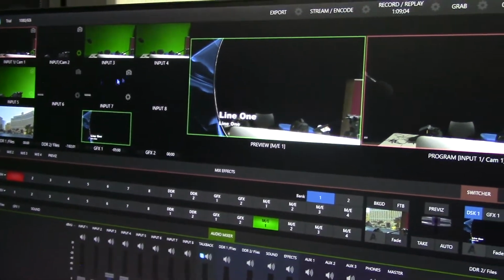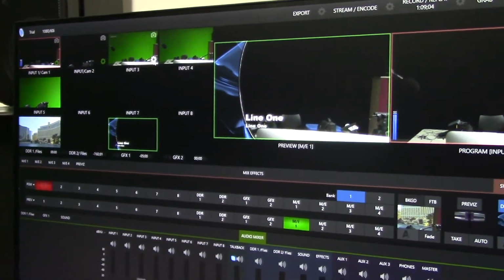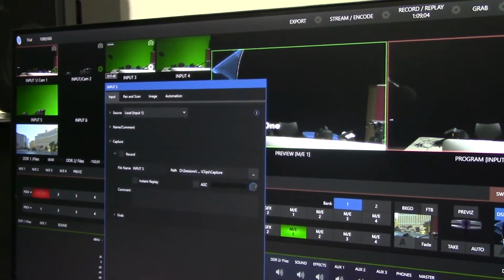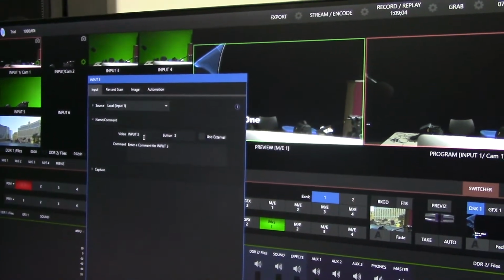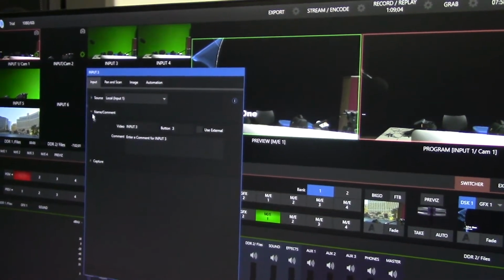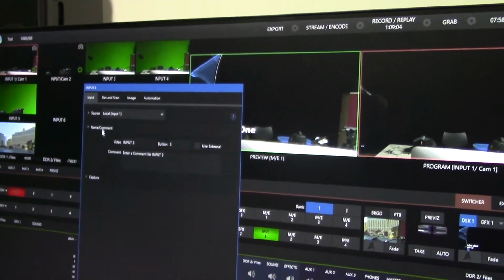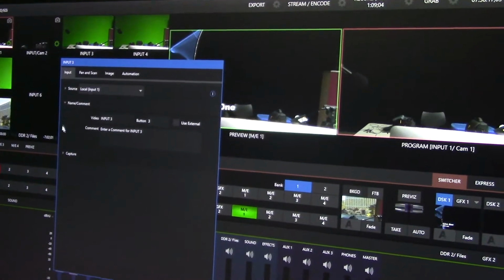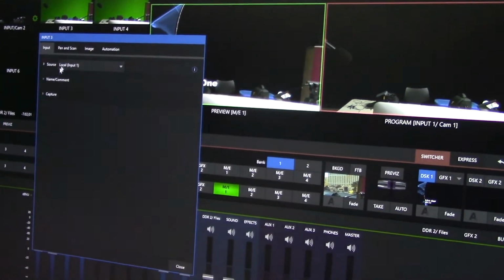Okay, now, how do you get rid of the green screen? Well, it must require that sprocket, right? Okay, so you go to the sprocket, and one thing that I love about this is you can name. So I would name camera A, camera B, that way it doesn't get confusing, which is nice. Not sure. Capture, record. Interesting. Okay.